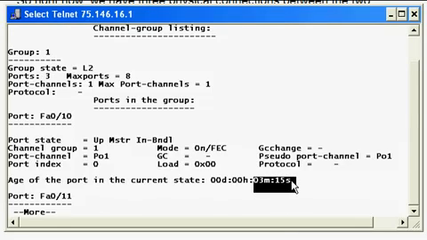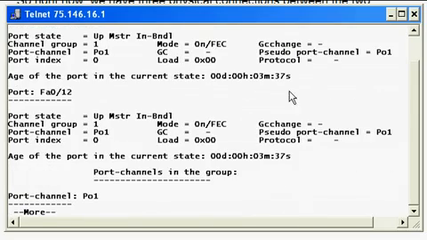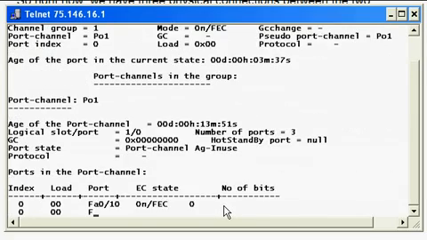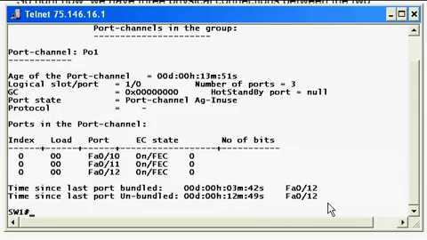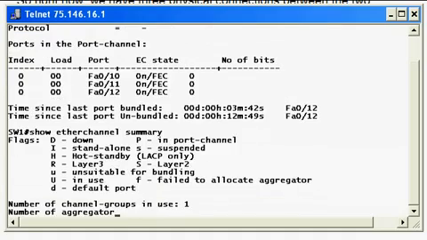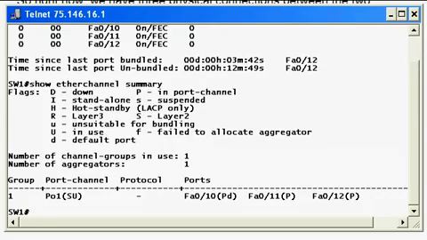So right now that port has been in the EtherChannel and up for 3 minutes and 15 seconds. Then we have 37 and 37 there. And also at the very bottom here, and this can be good for troubleshooting, it'll show you the time since the last port was put into the EtherChannel and then the amount of time since the last port was unbundled. So like I said, a little more advanced here for the NA, or probably for the NP, than we need to, but I definitely want to show you that particular command. But again, I'd like to just stick with show etherchannel summary for anything I'm doing there.